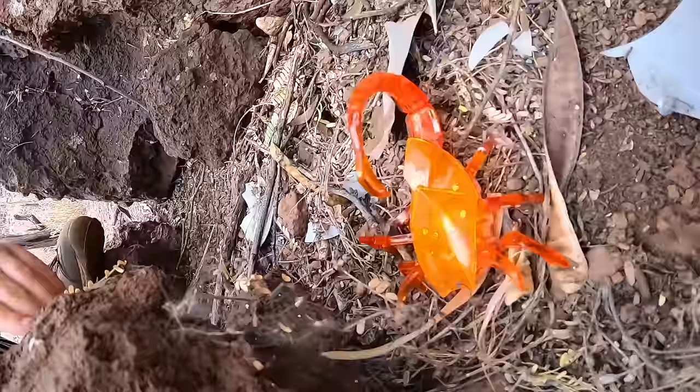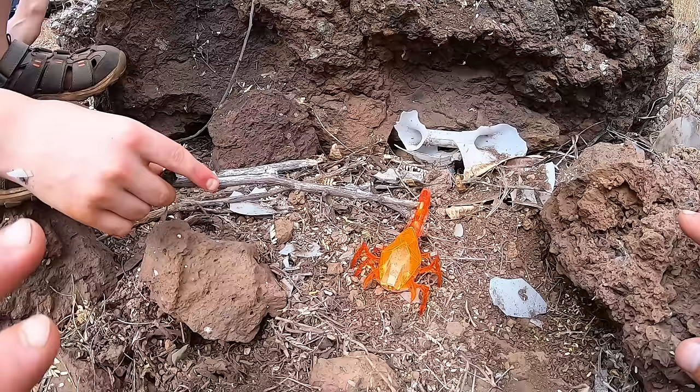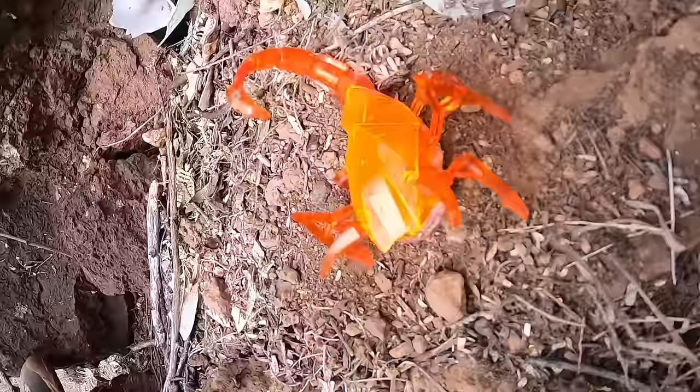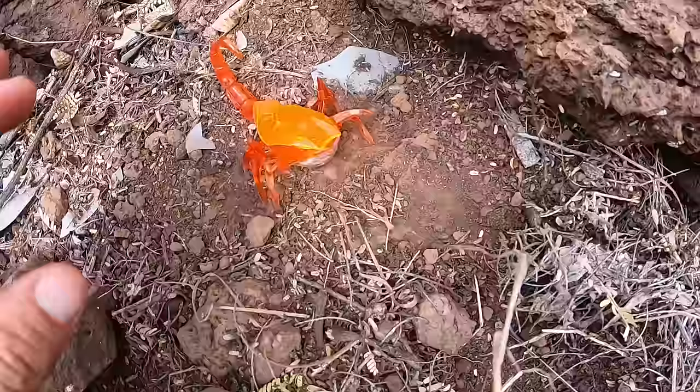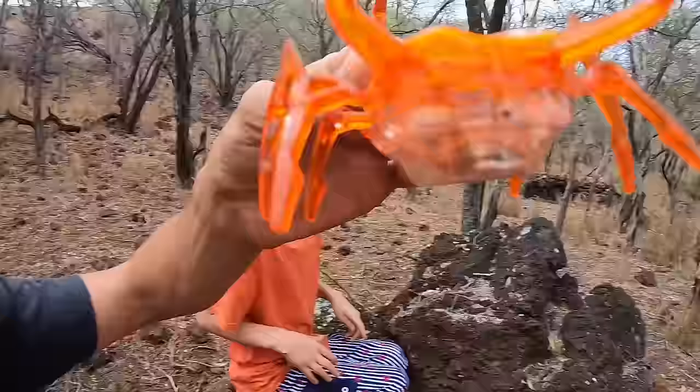Move this rock out of the way. Okay, everyone. Now be careful. Axel, kind of nudge its stinger with a stick. Just a little bit. Whoa. Okay, be careful. It's moving around. It's on the move. It's trying to get out of there. Look at that. Whoa. It's moving fast. Be careful. Oh my goodness. Okay. All right, I'm gonna grab it by the stinger. Oh, it's trying to crawl under there. Stop. Okay, I'm gonna grab it by the stinger. Oh my goodness. Whoa. Wow. Look out, Kate.